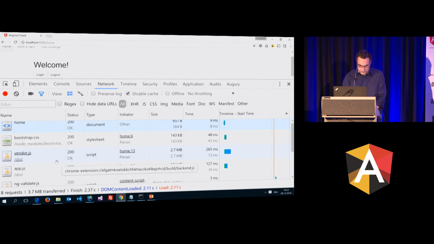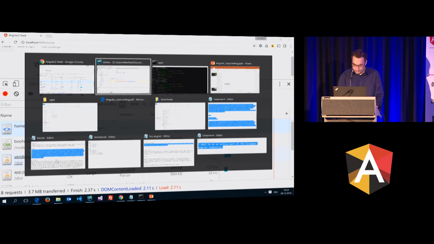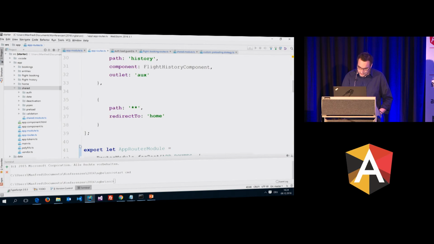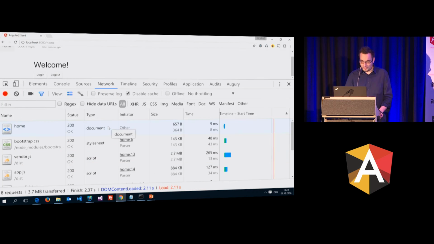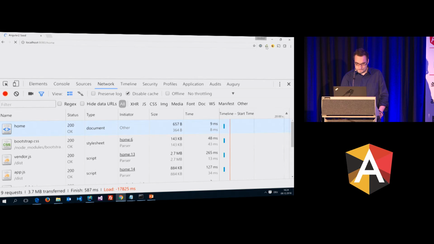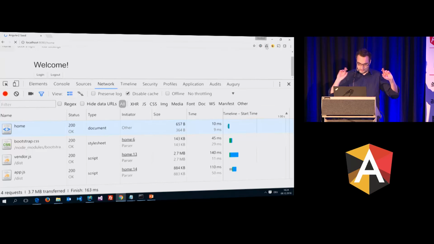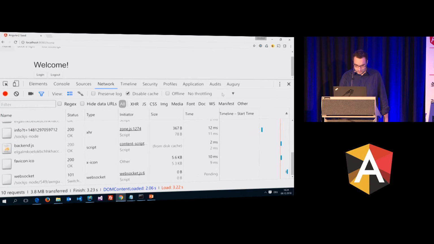Yeah, that could be the reason, yeah. So I would say for the sake of simplicity, let's just deactivate these canLoad guards. That is a good information. So let's update this. Crossing fingers. Where is my module?